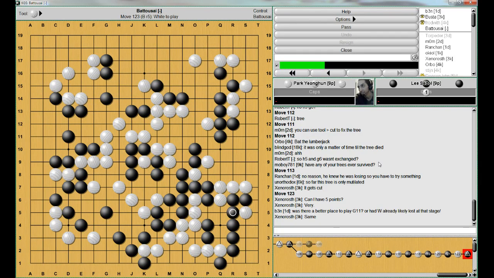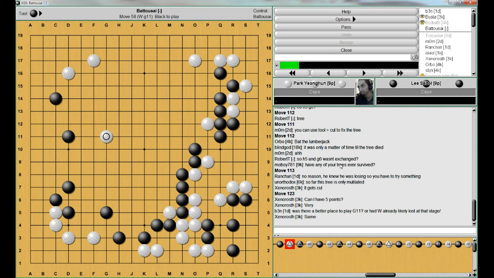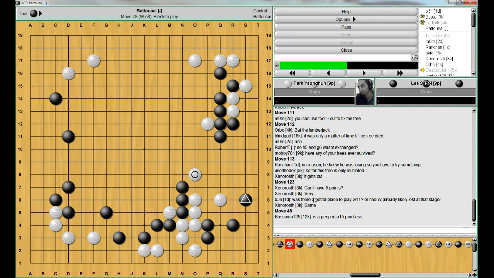Was there a better place to play G11? What was G11? Oh, G11 was the cap, wasn't it? Or white left? I don't want to say white had already lost at this point, but I don't think the right-hand side went as well for him as he thought it was going to. I think when he jumped out, he assumed that he was going to get some sort of Aji against the Q12 group and not be cut off and needing to make shape.